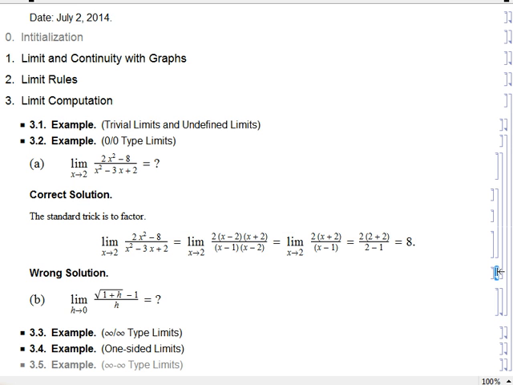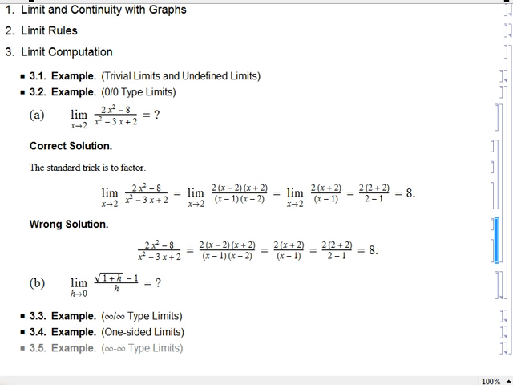Now, let me warn you a little bit about a wrong solution, because I see this relatively often. If you drop all those limit notations, then they are not really right, because the first equality is okay, because I did nothing more than factorization. The next equality is a bit problematic because it's okay as long as x is not equal to 2, but not in general. Now, this equality is really bad. The left-hand side is an x notation, and the right-hand side is a number. They cannot be the same. But I'm afraid I see this kind of notation a lot, and then I usually give a heavy penalty like this.